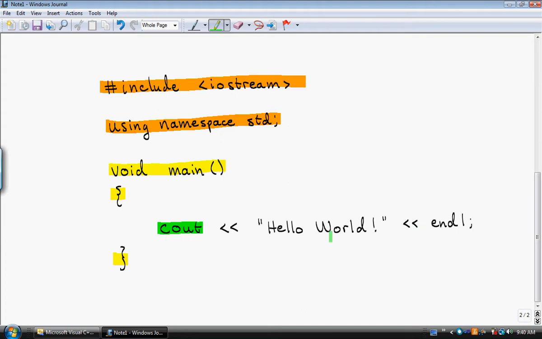And the syntax for cout looks very strange. What's even more strange is that it's pretty much the only thing that you're going to use in C++ that uses this kind of syntax. There are a couple of other things, but not very many. So cout is going to be a strange one that you're just going to have to get used to. We start with this cout command, and then we're going to tell it what we want to print. And in between all the things we want to print, we're going to have this strange little thing here. We're going to have these two less than signs.